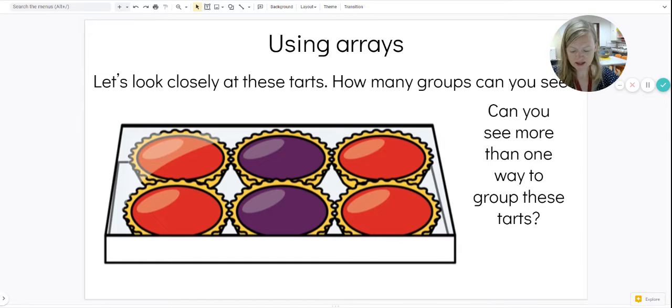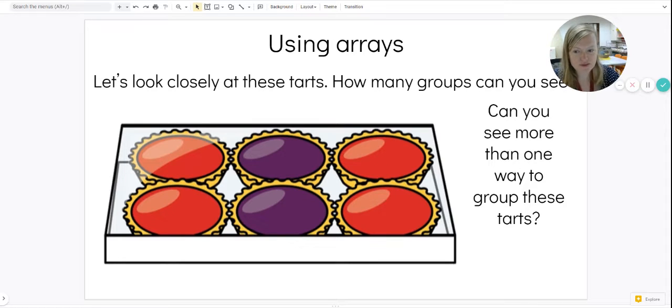Okay, so let's get thinking. We're learning more about arrays today. Let's look at these charts. What do you see? What have we just been learning about commutative values? So we know that if we were to represent this sum counting rows first and columns second, we would say that it's 2 multiplied by 3, wouldn't we? If we were to turn it, we would then have 3 multiplied by 2.